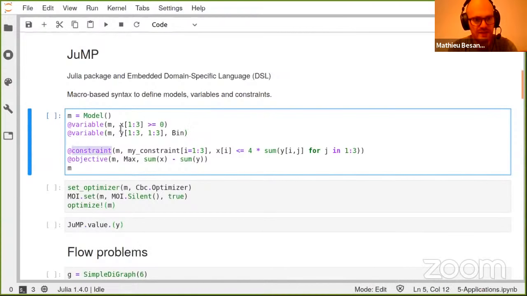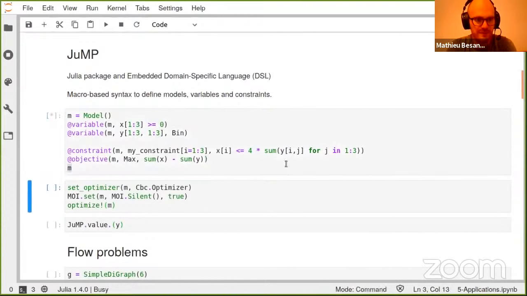We have this X and this Y defined, and now I attach to my model a constraint called my constraint, and there will be 3 constraints from 1 to 3, each saying X_i has to be smaller than 4 times the sum of y_ij for j in 1 to 3. This is my constraint, and then the objective, the thing I'm trying to maximize, is the difference of the sum of x and the sum of y. Then I print my model to see what it looks like.